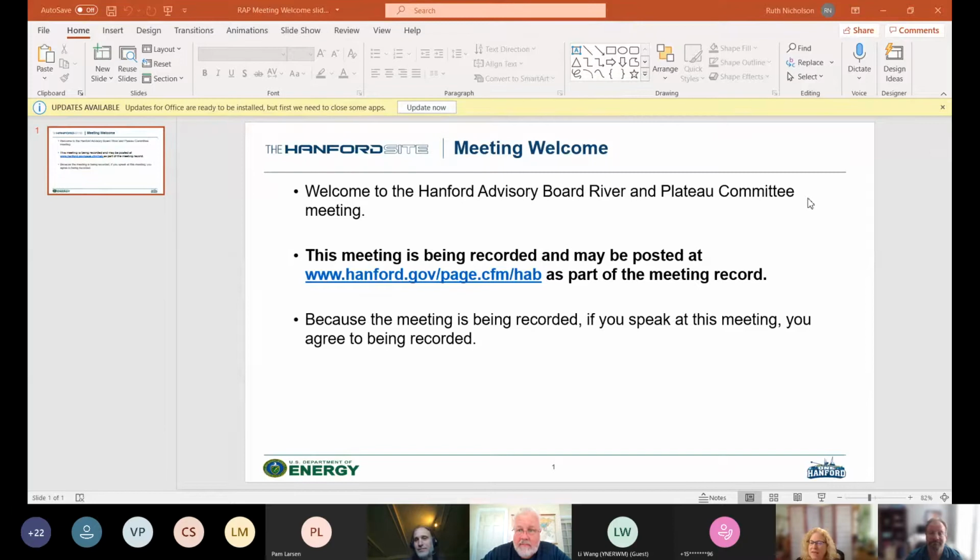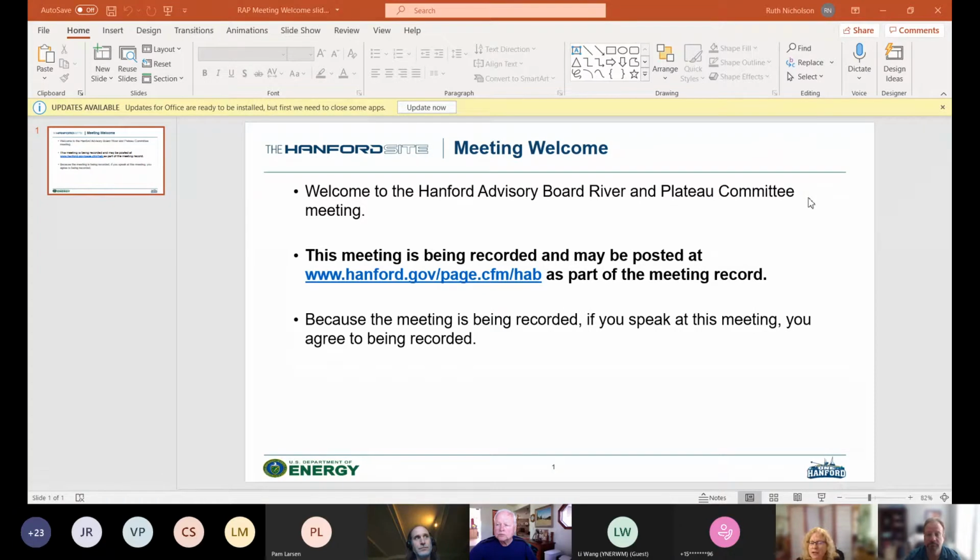So a couple of housekeeping things for this meeting. There are 2 buttons I want you to find before we dive in. One is the microphone next to your name, or the microphone at the top bar of your screen. You control whether you are muted or unmuted, unless I mute everybody all at once. And if I mute everybody all at once to get rid of background noise, you click on that microphone and you can unmute yourself. That's all you've got to know. That's what the microphone is for.